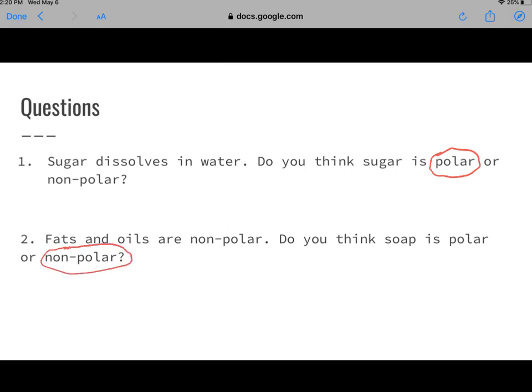It's really hard to wash grease or fat with just water. If you try to scrub a greasy dish and you don't use any soap and you're just using water, that oil is just going to kind of stay on the pan. It's going to cling to it because water is polar and oil is nonpolar, so the water can't really dissolve off the oil. However, if you add some soap, the nonpolar parts of the soap are going to help dissolve that oil and fat, and that way you're able to clean your dish. Okay, so that's the end of these notes on polarity.